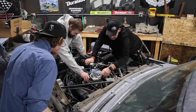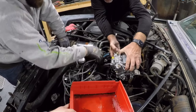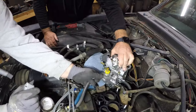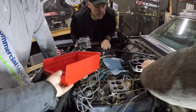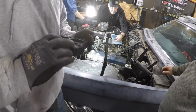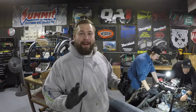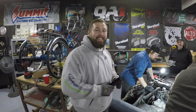That might have been a problem. All these studs are wobbly — that's why we're doing this. Now I'm feeling like we're making fun of the prior owner, and that's not what we're doing. People are new at this; we're not trying to shame anybody. This stuff — if you don't know, you don't know. To be fair, there is a learning curve. To be fair, he tried and that's important.